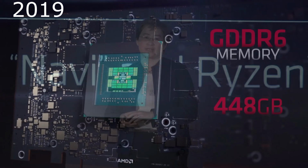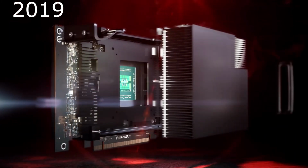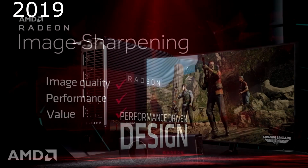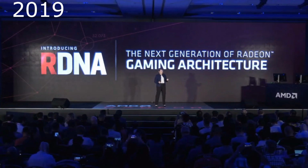They announced that their next generation PlayStation is going to be powered by AMD with our semi-custom portfolio using Navi as well as our Zen 2 products. These are gaming video cards that added competition to the gaming market with several new features, such as the very effective and performance-efficient Radeon image sharpening, also Radeon anti-lag for more responsive gameplay, and the new RDNA architecture. RDNA is a gaming engine, the architecture that will power the foundation of gaming for the next decade.